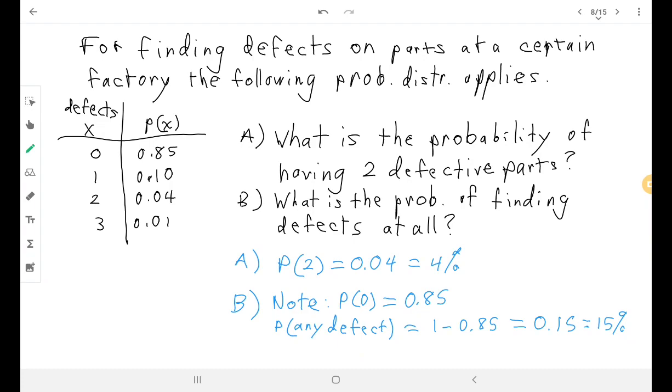And it's somebody's job to randomly take a certain amount of those boxes and check for defects, okay? And we might get no defects, we might get 1, we might get 2, we might get 3, according to this very simple model, right? And just to make things simple, let's say in a week you check 100 of those boxes. You're going to make more boxes than 100. But let's say you check over that week, you're going to check 100 of those boxes for defects, for defective parts in the box.